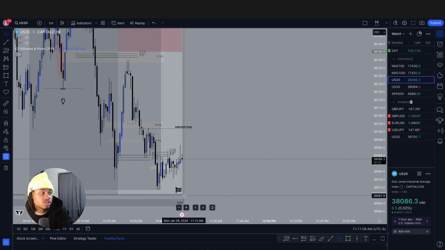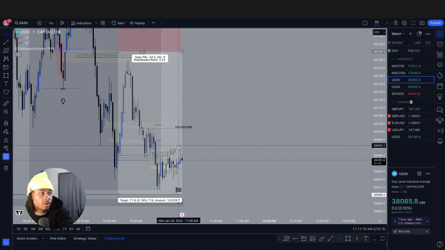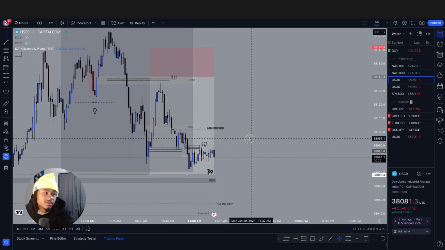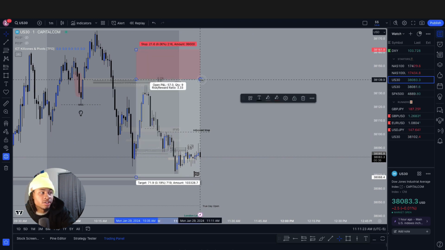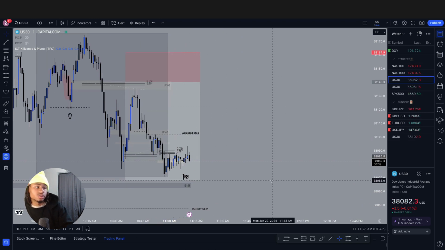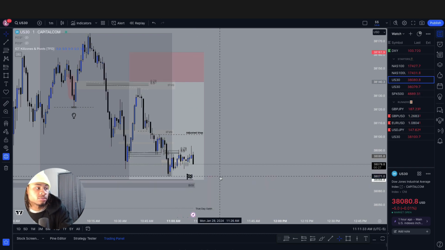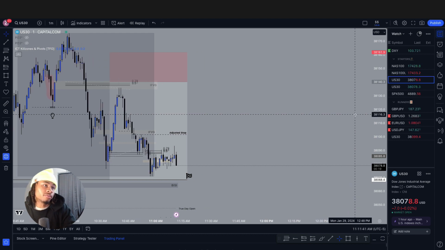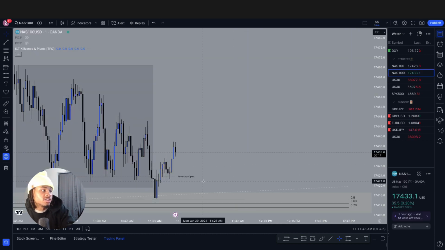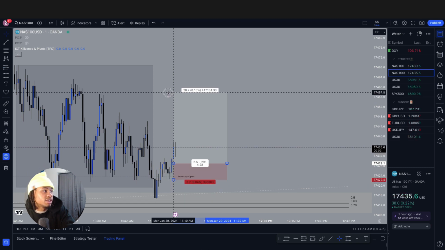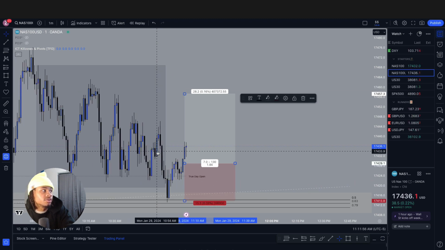US 30 may take out this low and then go ahead and move up, because once it displaces above this high right here, that's the 5-step trading strategy. It's everywhere. You just have to have a narrative to know which bias you want to take. So I'm just going to wait around and see if TP did get hit. Mind you, we would have closed with 3% today. TP is still in good faith for US 30. Nasdaq, I would be looking to jump in over here. And if I were to put my stop in a safe spot, I would put it right under here. I'm just going for this 1 and 2.